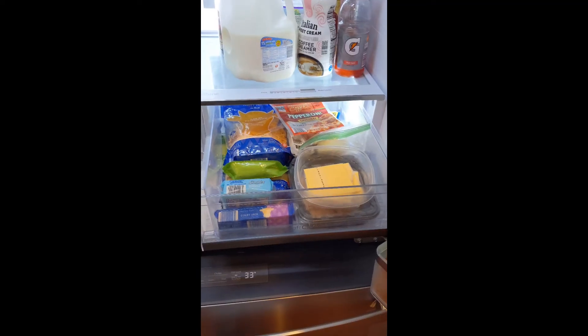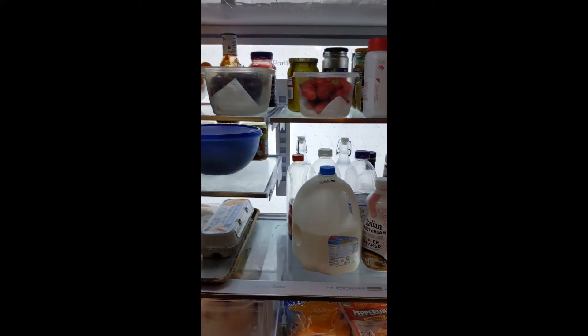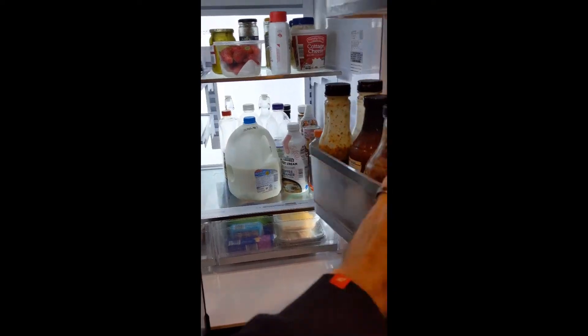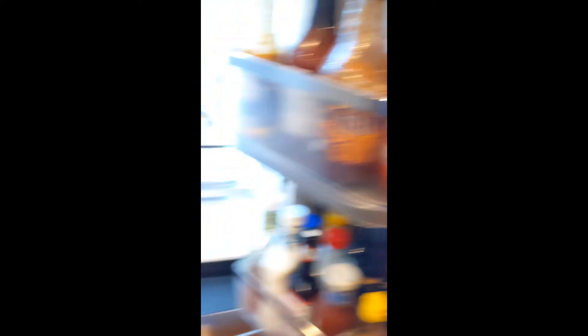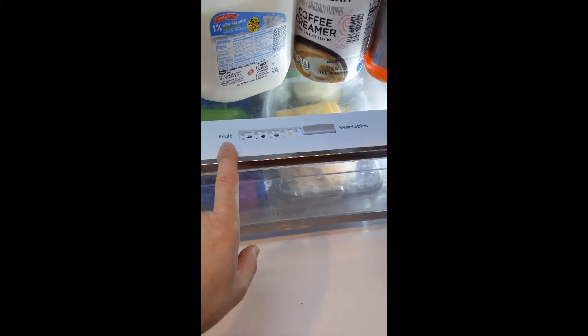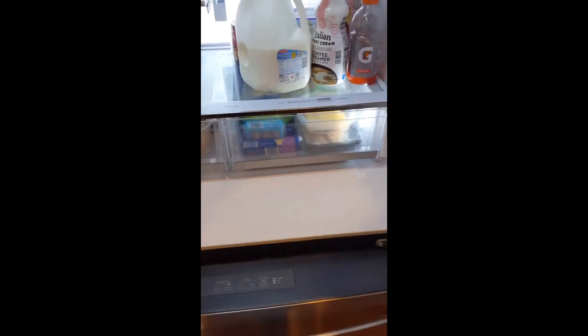It allows you to conveniently organize your refrigerator. We've got dairy here, we keep vegetables here, and we keep our fruits up here in the actual refrigerator. There's a door alarm — when the door is open for a specified period of time, which is great if you have kids, it will send a nice not-obnoxious chime to let you know the door's open and you're losing refrigeration. That can be turned on or off as you wish. Also, these drawers can be adjusted depending on what you have — fruit or vegetables — you can slide it and it adjusts the amount of air that flows into the drawer to more accurately store whatever you have in there.